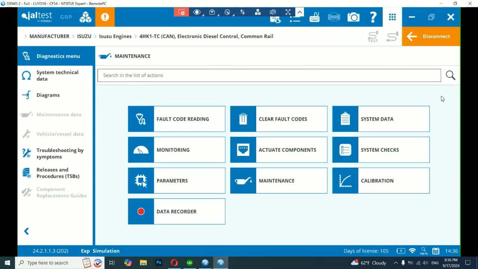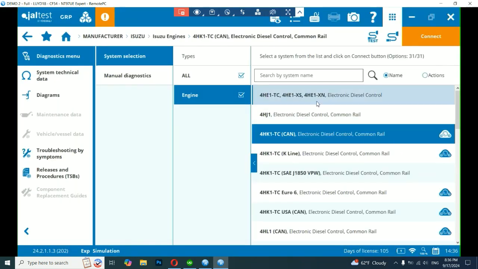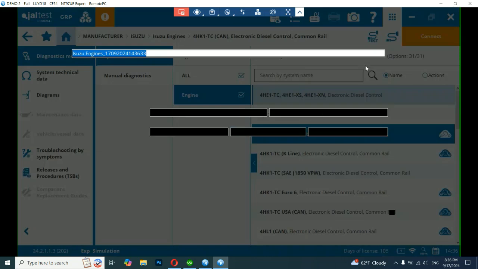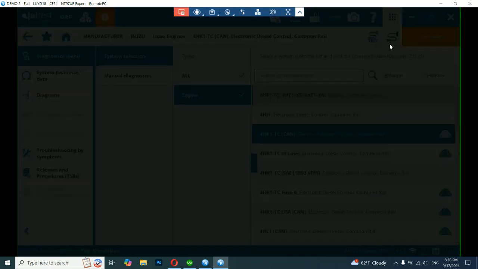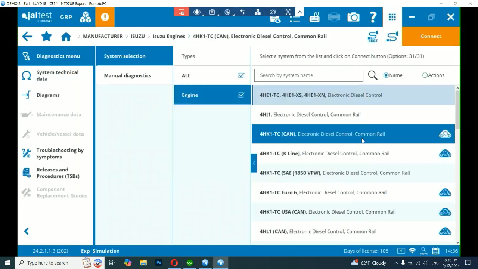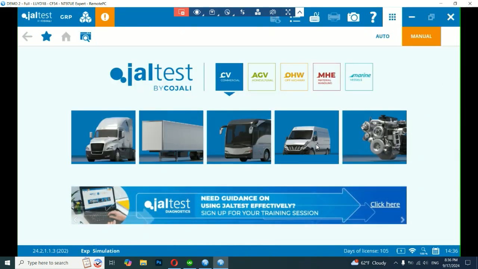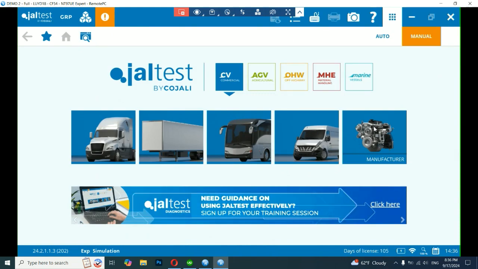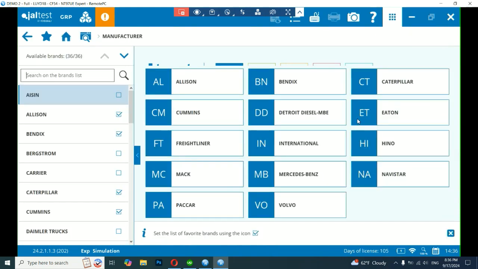So yeah, that's basically on the Isuzu side what we covered. Other than that, there's many other engines that can be done. I don't know if you have Isuzu specific brands, but as you can see, pretty deep coverage for trucks. So let me know if this is possibly something that could help you out.